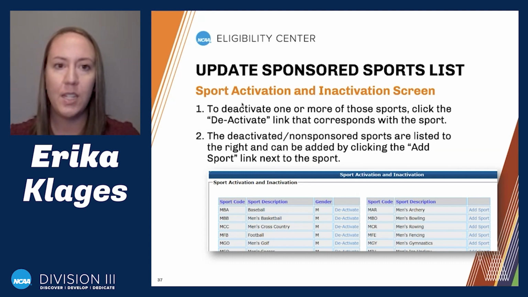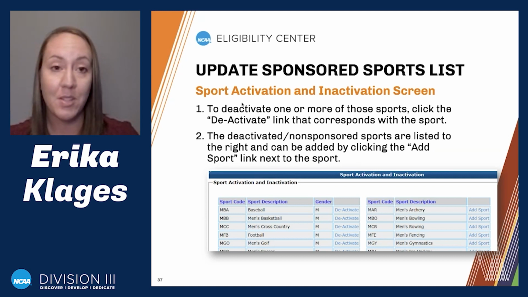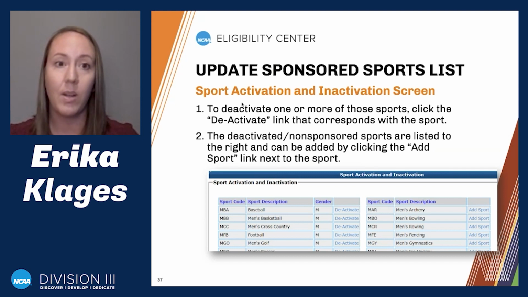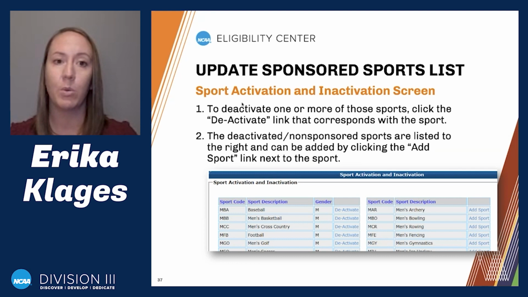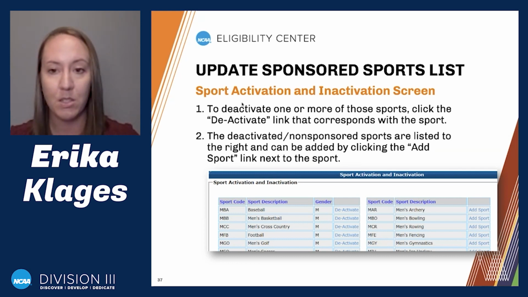This is going to be really important, especially in the beginning as we get the other 88% of you into active Eligibility Center accounts and into the portal. You're going to have to activate and tell us what sports you even have. So this area is something that as soon as you get access into the Eligibility Center app, you're going to want to go in and make sure we have a complete list of all of your sports, rather than waiting for an international prospective student athlete in that sport to activate the sport.